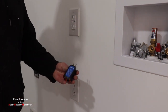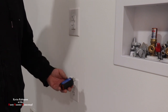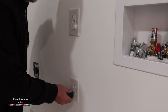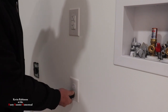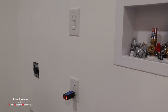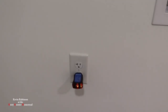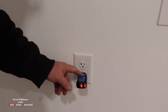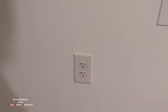Now this is the very smallest tester you can get for your outlet. What you have to do is just plug it in. Now some of these new outlets are a little bit tough to get in because they're tamper proof. So as you can see, the two lights on the bottom are lit up. You want these two to light up and that tells you that this outlet here is wired up correctly. Alright, so let's get on to the next one.